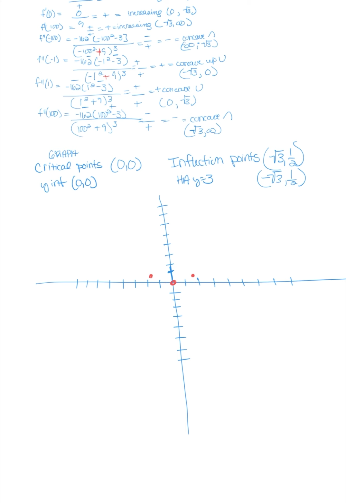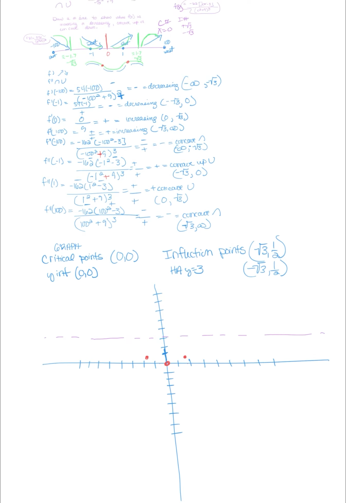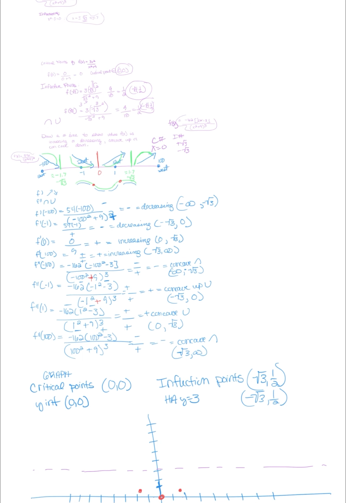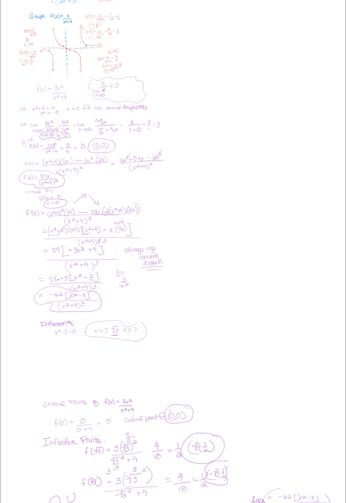And let's do our horizontal asymptote at y equals 3. So we have 1, 2, 3. Remember, you could cross this. It's not an absolutely don't touch. It's just showing us how our y is going to behave when our x values get really large. Okay, so then if we put everything together, now we could graph some more points, because where is our actual function? If you wanted to do that, you could graph some more points.